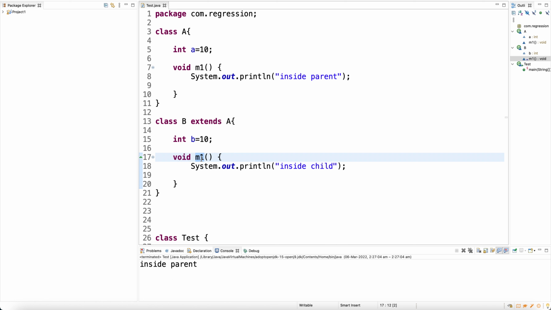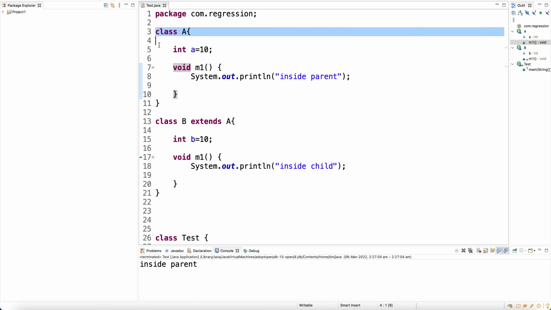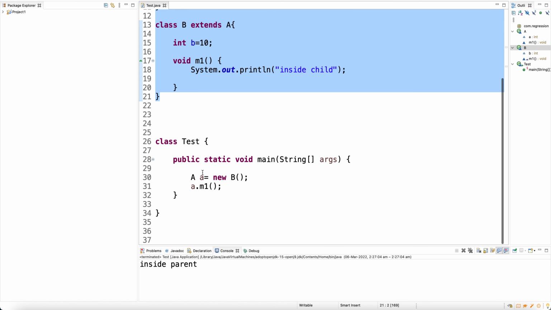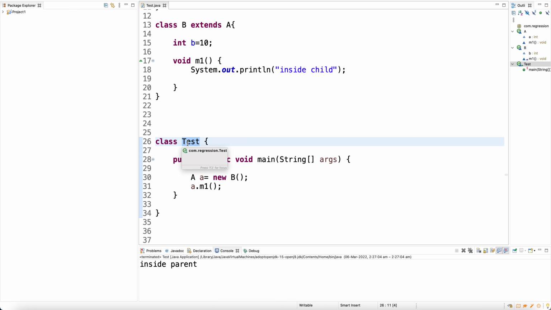Class B, the child class, contains variable b initialized to 10 and a method m1. This is an overridden method which contains some output statement, saying inside parent here, and inside child there. The return types of these overridden methods are also the same. So this is all about class A and class B. In the test class, we will call the overridden method and see the output.